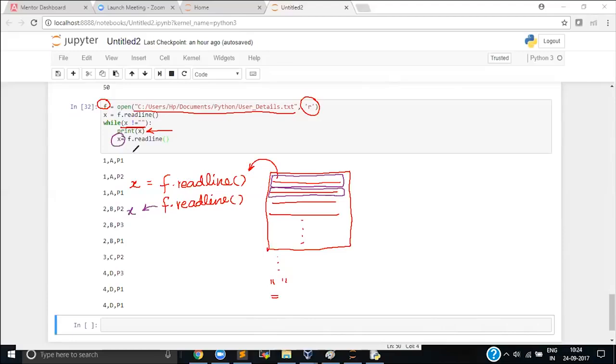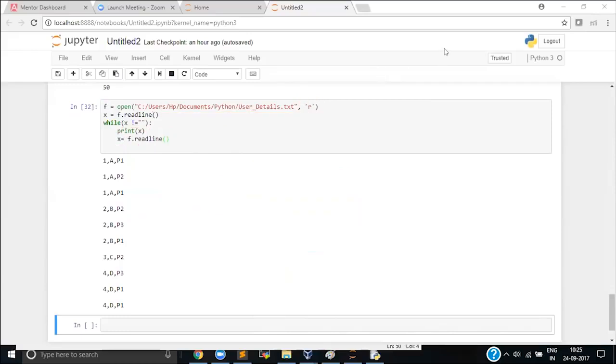As you read, the number of times you call readLine, it will keep on iterating towards the next line. If you call this readLine 5 times, it means you have already read 5 lines. If you call it the first time, you will read the first line. So this way you are reading through the entire file line by line. This is quite convenient, and this is also used many times in Python, to read the content of a file.